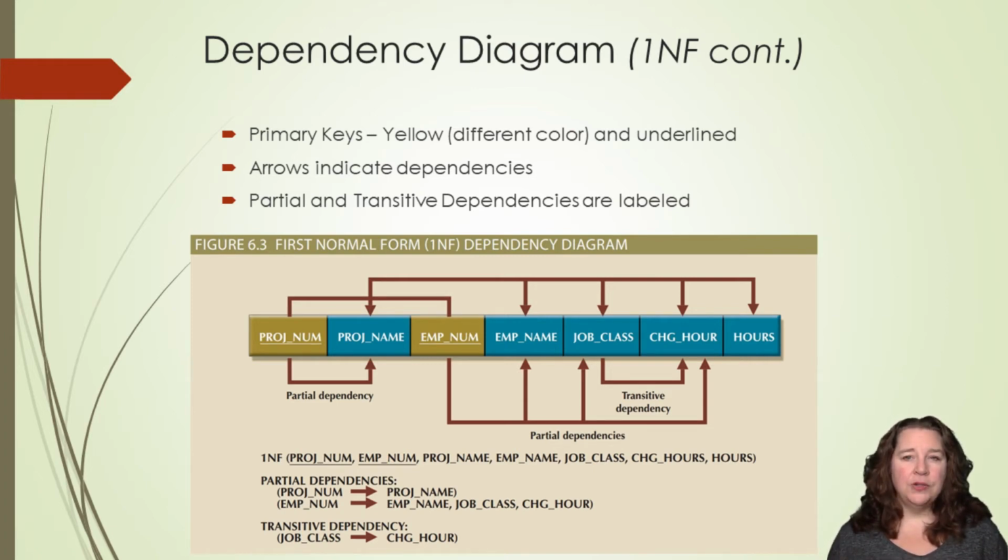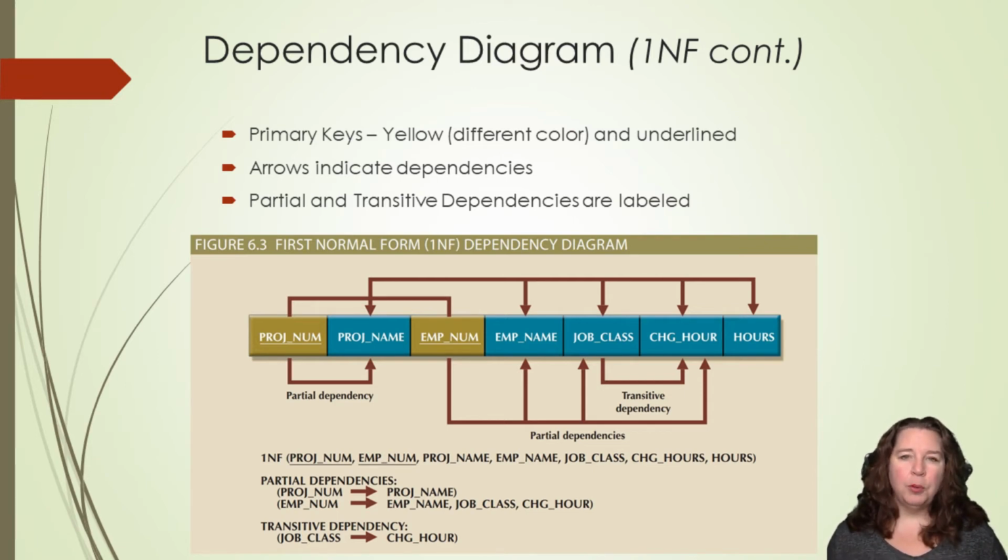So with our arrows, we are going to show that coming from a key or a dependent value, we're going to have other values that are dependent upon it. So we can start with our 2 primary keys, our project number and employee number, and show that every other field in the table is dependent upon those 2. And so we can show the arrow starting from those 2 primary keys and going into all of the other fields.